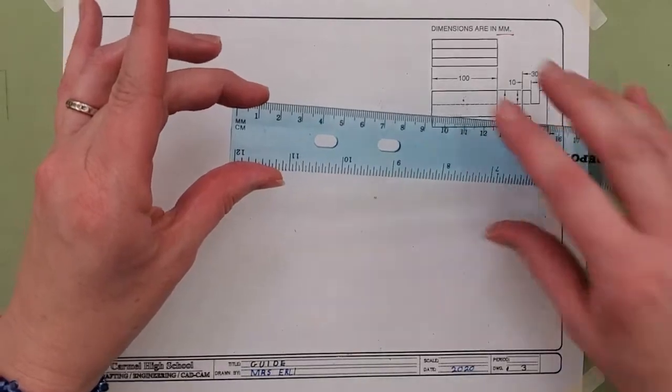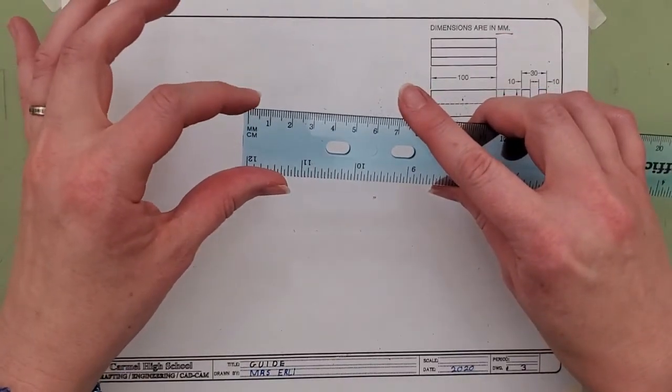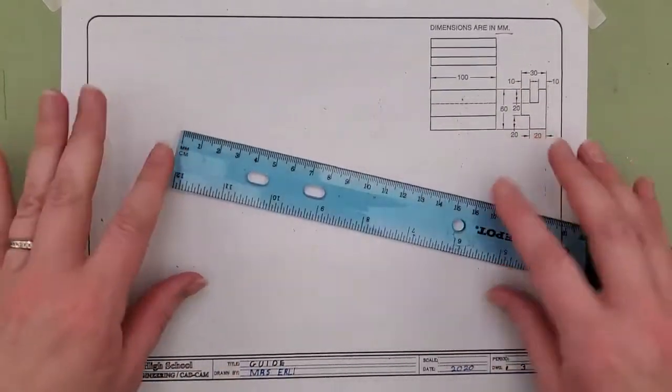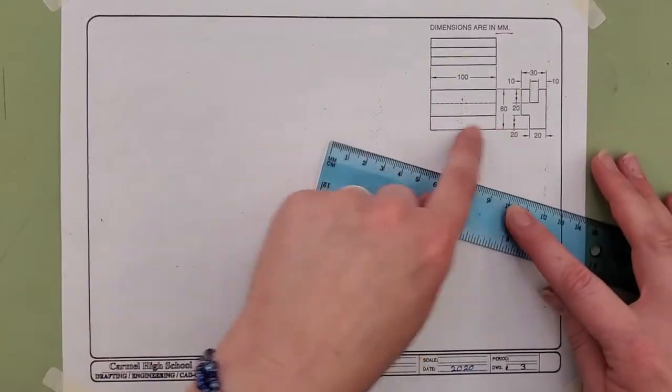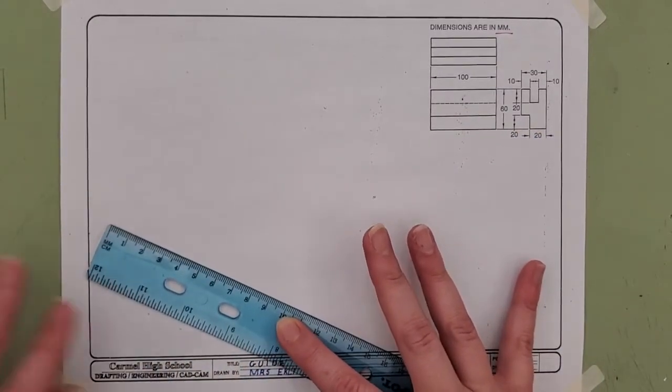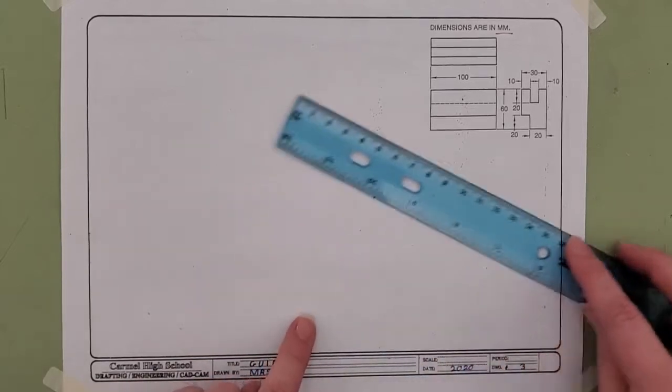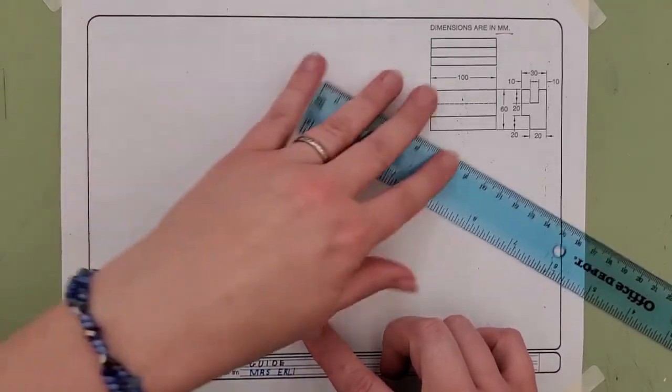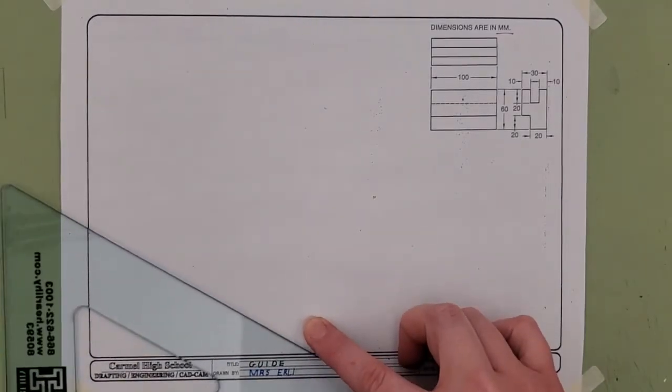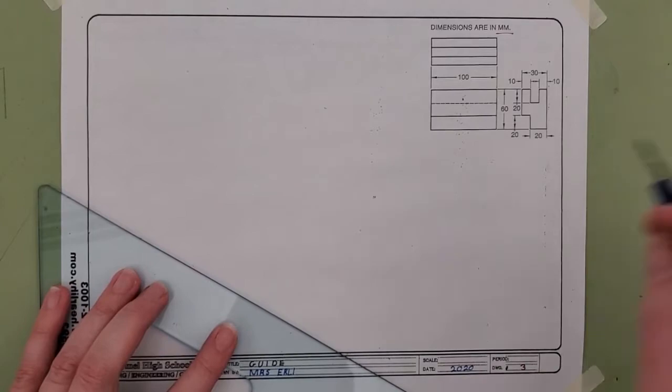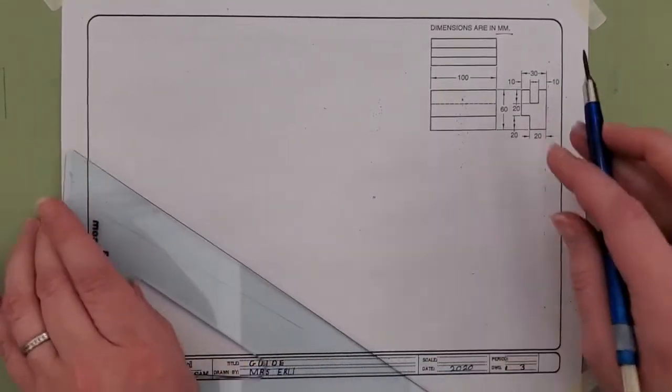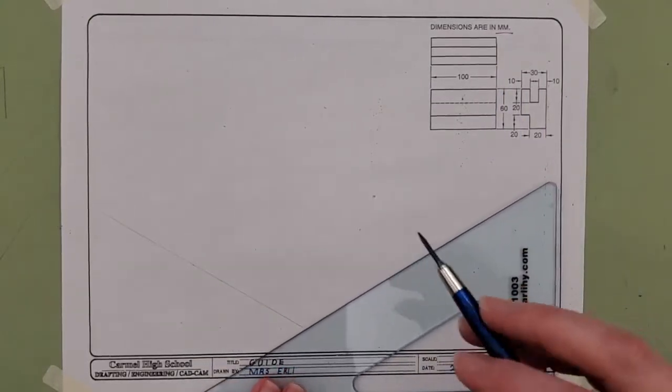You're going to need one that has centimeters on it and there are 10 millimeters for every centimeter. So this is the measurement that we're going to want. It's saying that this is going to be 100 centimeters wide. So I'm looking down here and I'm just kind of thinking, if I put it close to the bottom with the tip right about there, I should be able to draw my glass box and keep everything inside without going and touching the border lines or increasing it so that it is touching my existing orthographic.